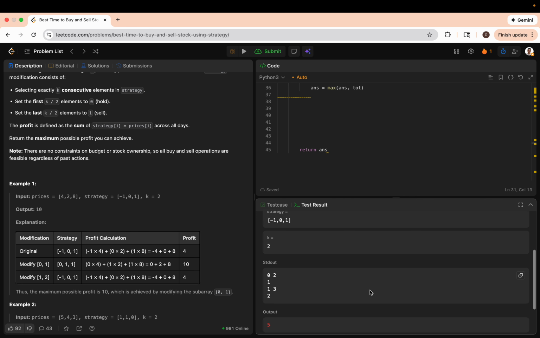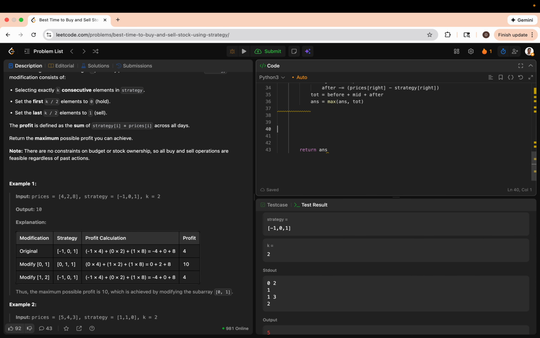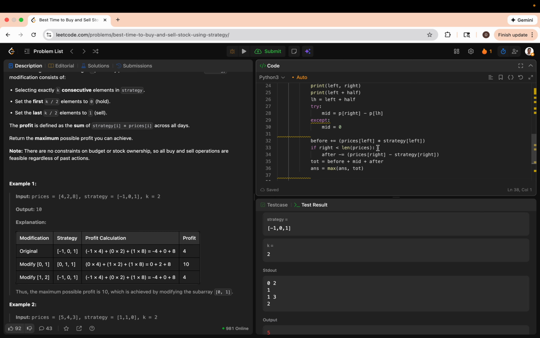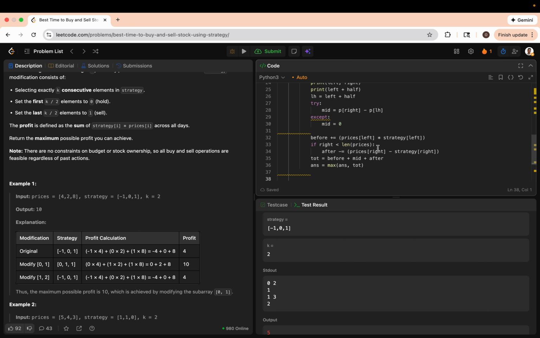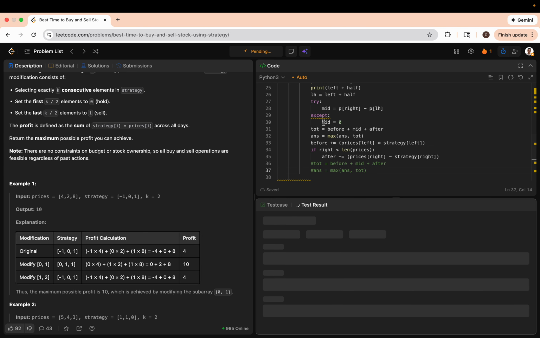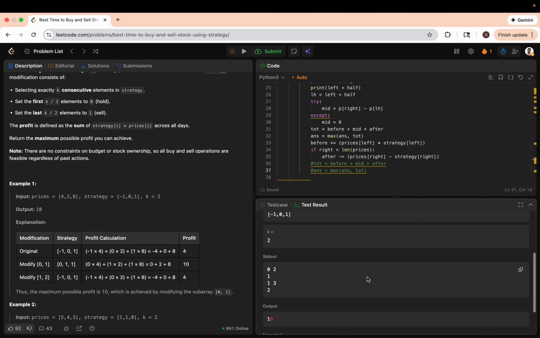Okay, it doesn't work. And before, let's do that here because this is afterwards. Here, because that is supposed to be where it's coming from.